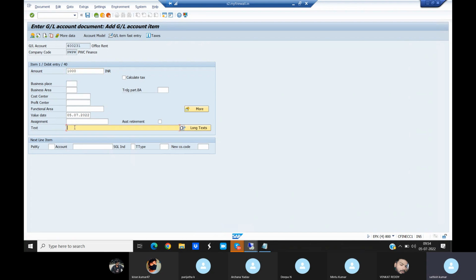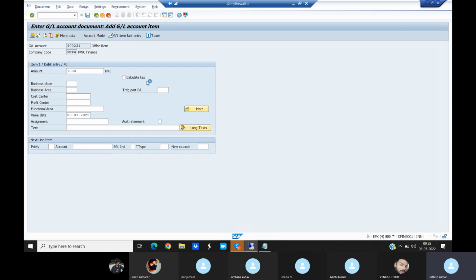Text means like a narration, like in the school days you studied for journal entries. As per the client requirement, I don't want this text field on the screen right now. But you can't tell the client no, it is not possible in SAP. Everything is possible. So this text I want to remove. What I have to do is go to field status, /n OBC4.